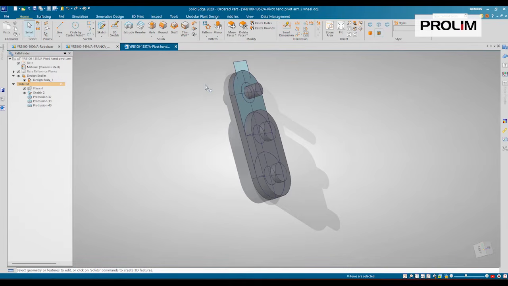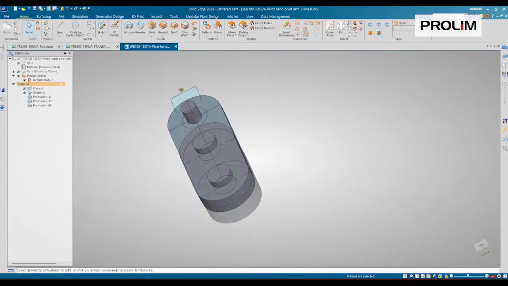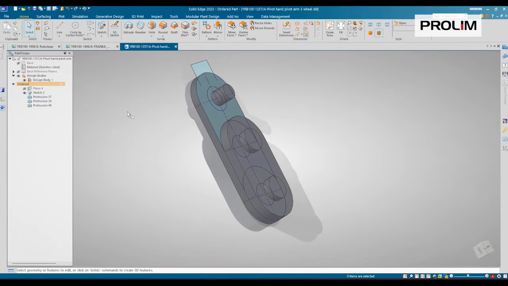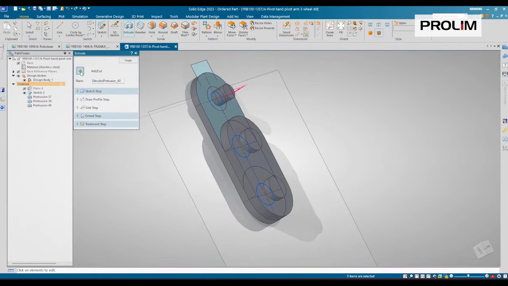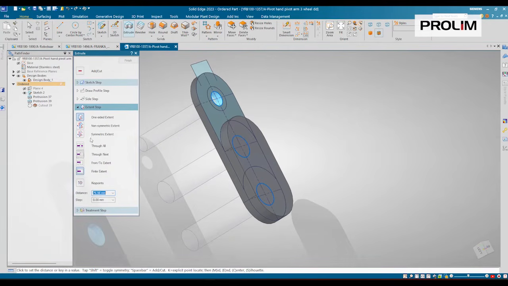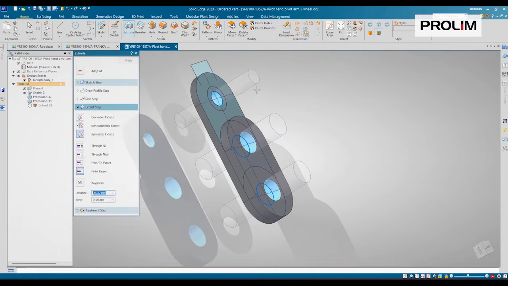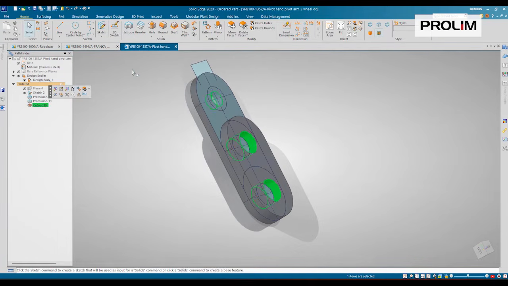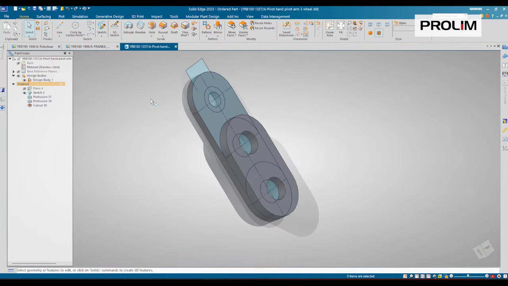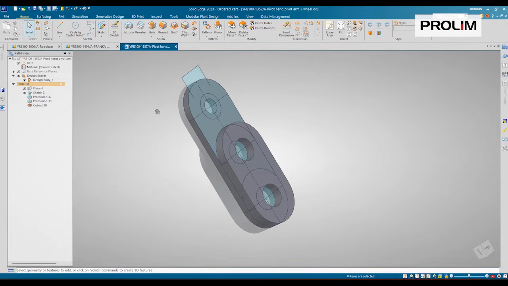Another really handy option is if I've automatically created an extrude but I need to change that, I can simply right click, do an edit definition, and change this add to a cut, quickly turning that into a cut. So I'll do a symmetric extents and cut through the whole part. Go ahead and finish that up. Again, some really handy accessibility additions to the software to allow us to quickly and easily revise parts.